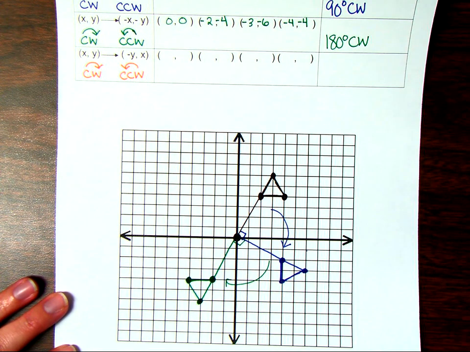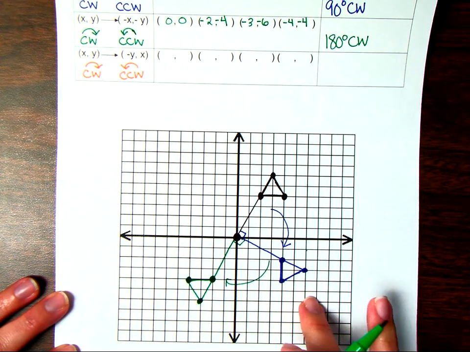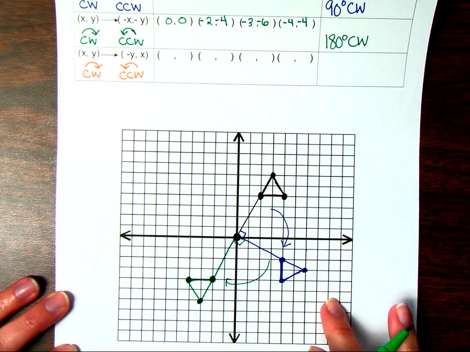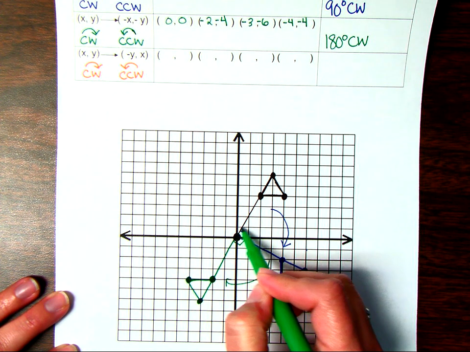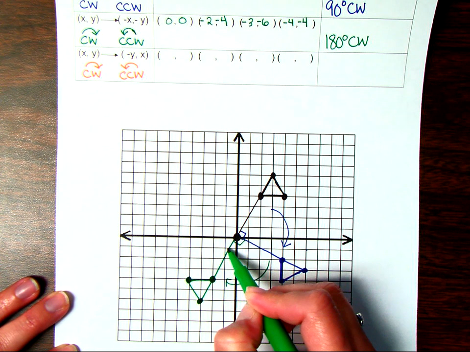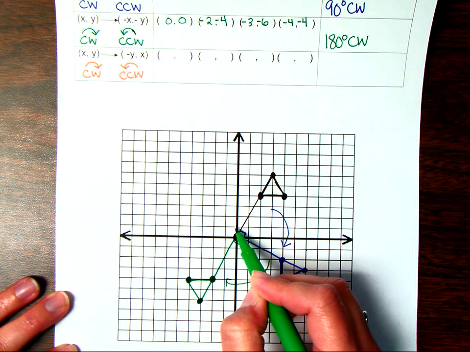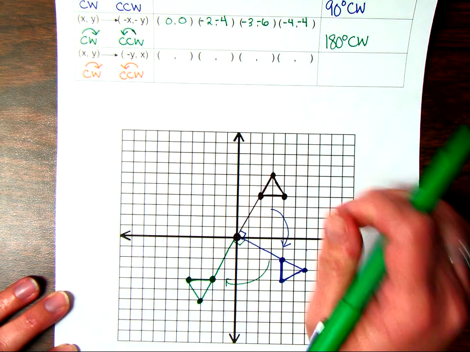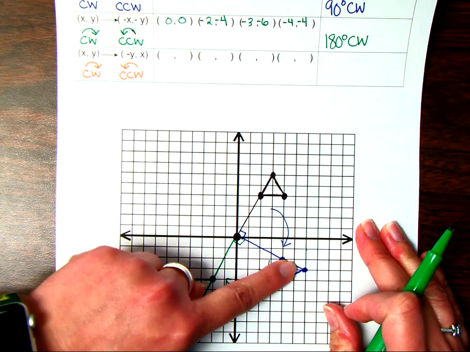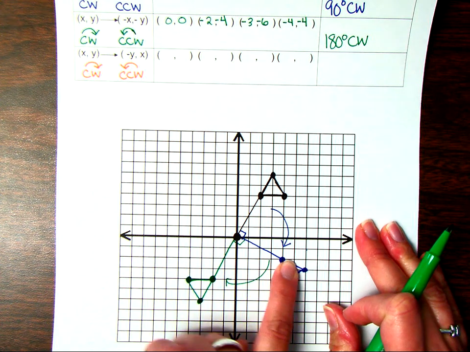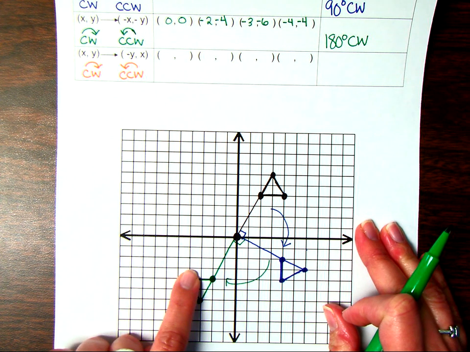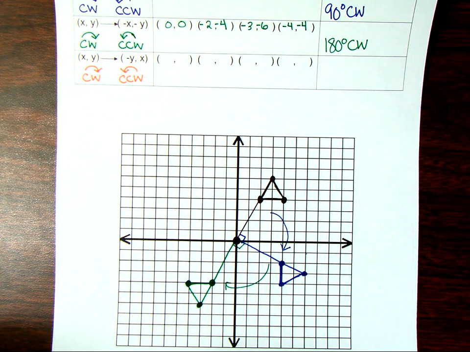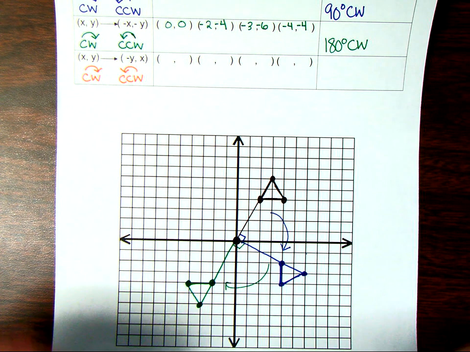Okay, let's stop and think about it. We have 4 quadrants. Quadrant 1, 2, 3, 4. If I say that this is a right angle, this is another right angle, this is another right angle, this is another right angle, each quadrant, if you think about it, is 90 degrees. So if I rotate from quadrant 1 to quadrant 4, that's 90 degrees. From quadrant 4 to quadrant 3, that's another 90 degrees. So kind of makes sense when you think about it that way. All right, let's look at this third rule.